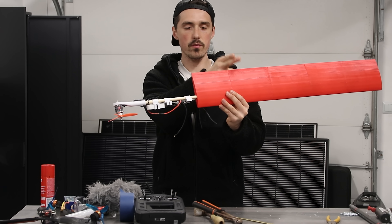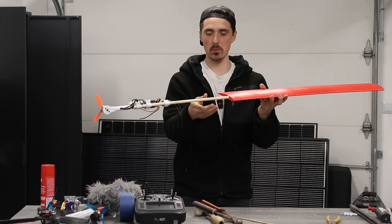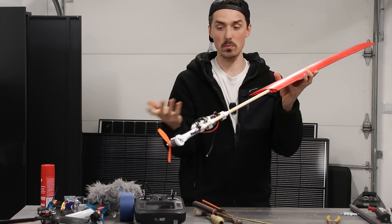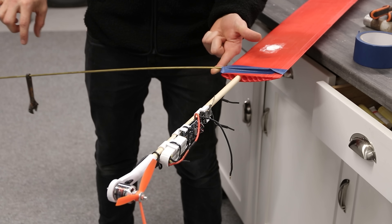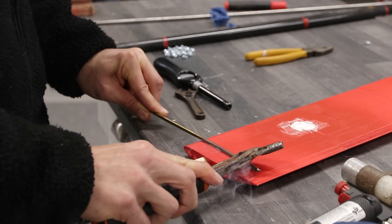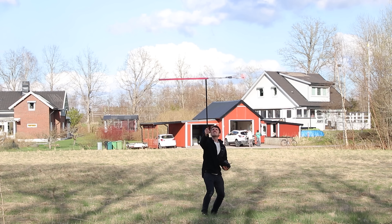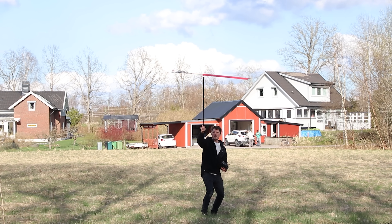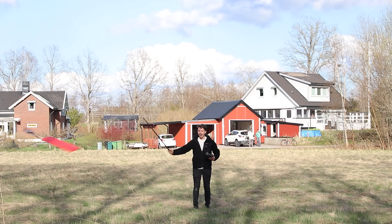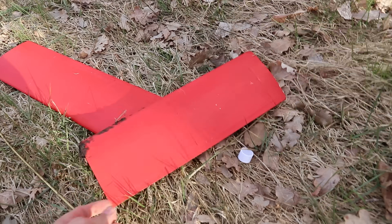I want to move the center of gravity from here all the way here. I'm pretty happy with the CG at that point, but now this part is so long we might have to upgrade to a carbon fiber tube. I used a wrench to find the optimal length-to-weight ratio of the brass tube in order to get the CG in front of the leading edge. I heated it up and melted it into the wing, then added nuts equal to the weight of the wrench. Trying out the new upgrades — I could almost immediately tell it was just too heavy, but it was clearly working a lot better than before. Though it broke at multiple points and I had to start all over.